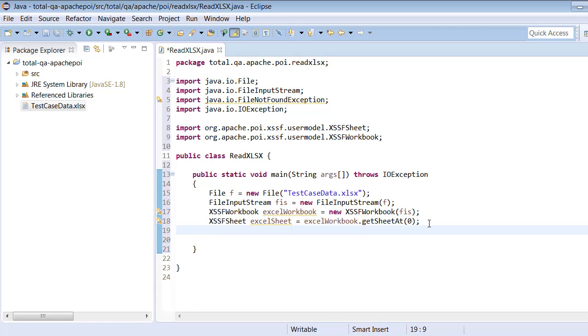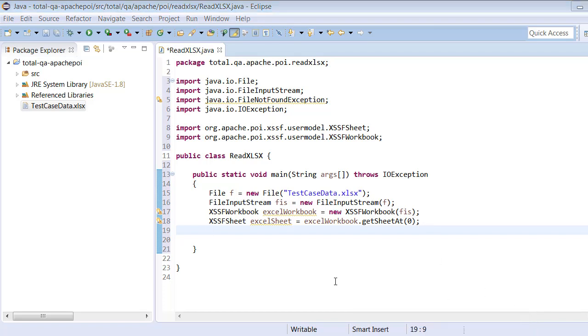Then next step, we always need to understand that in an Excel, when you look at the rows and columns, it's like a matrix, a 3 by 2 matrix. This 3 by 2 matrix of data can be stored in an array. Why? If you look at automation tools like Selenium, and also in TestNG we have an annotation named DataProvider. The DataProvider needs an array of input to be passed to execute the test case with different sets of data. So it is a benefit for us to store the data from the Excel into an array.